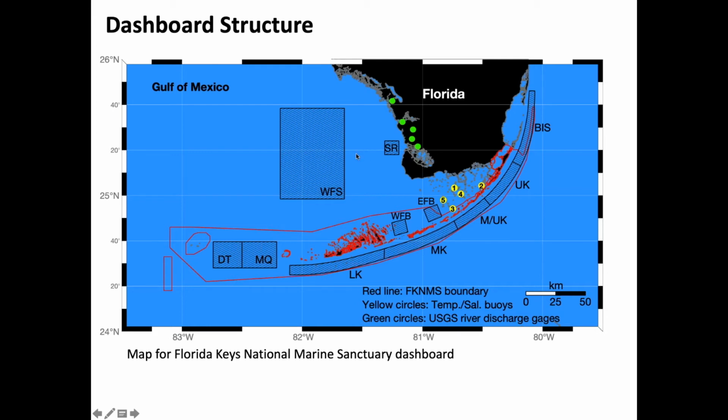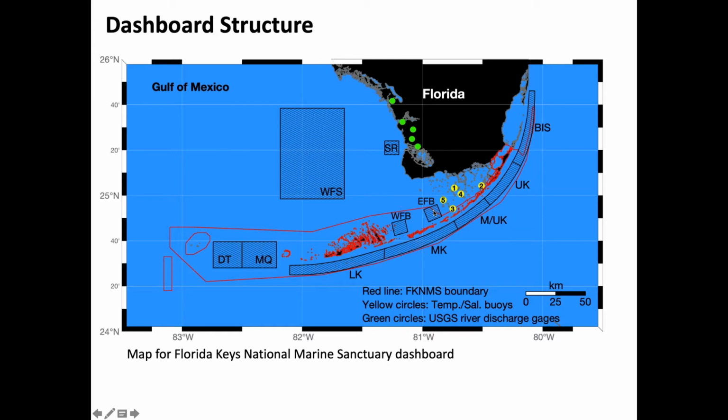And then we have a set of ROIs. These are a little different in that they're polygons. So this was based on some discussions with Andy Bruckner at the Florida Keys Sanctuary and Kelly Montenero at AOML, and she's also part of the Florida Keys Integrated Ecosystem Assessment. And they were interested in looking at different ROIs, different regions along the coast, along the reef tract within the boundary of the sanctuary, and then some other ones as well, places where you're likely to see water cutting through, like this is a big area where water from Florida Bay will make it out onto the reef tract.